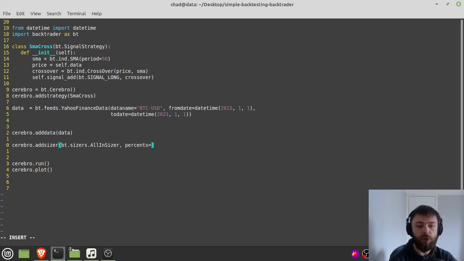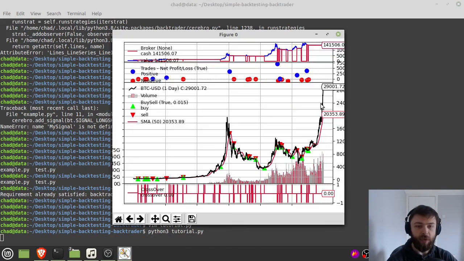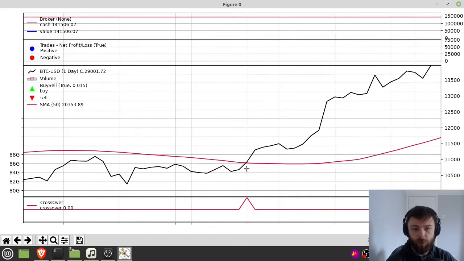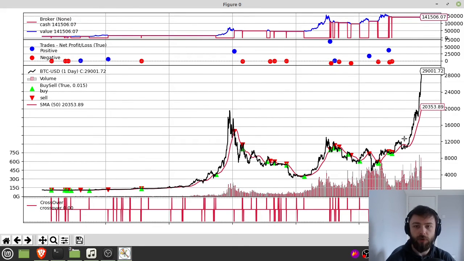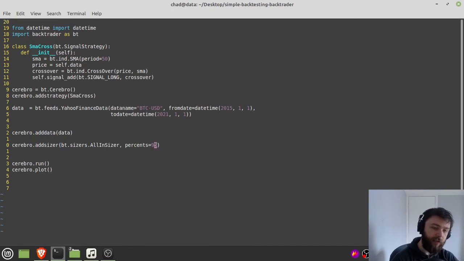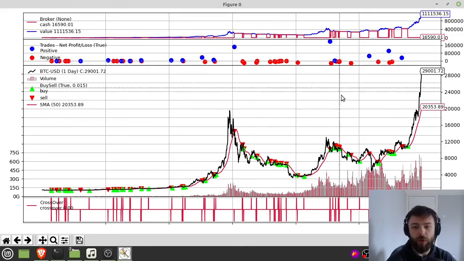Now, the reason why you'd want to do this is if I do percents 100, sometimes what happens is that the order doesn't go through for whatever reason. There's just maybe some rounding errors or something. And so you can see here, it hasn't actually bought, even though there's been a crossover. And so we've lost all this upside and the backtesting isn't quite working as planned. So what you can do is you can reduce this percent maybe down to 99 or something, or say 95. And that should give us a more accurate view of essentially going all in, going 95% in on any given trade, and we'll get a more accurate view of the backtest.